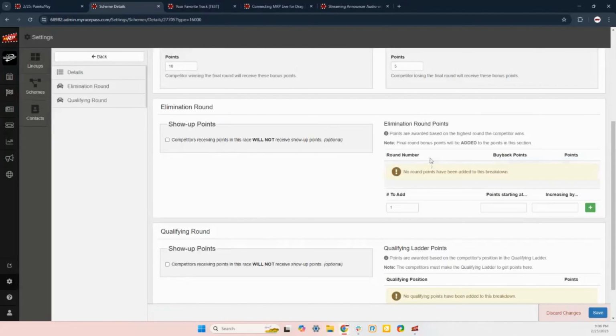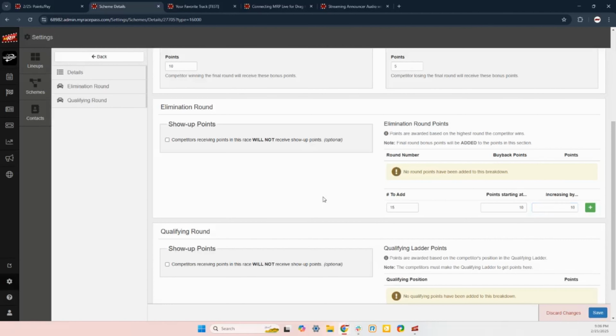Elimination rounds, this just means how your rounds change. So like I said, number of rounds, this is how many rounds or new rows you want to be added. I'm going to do like 15 because again, I'm never going to have a 15 round race. So I know I'm never going to run out. And I give 10 points per round. So that means I'm going to start my points at 10 and my points increase 10 points at a time.